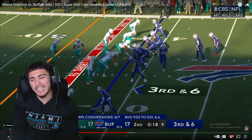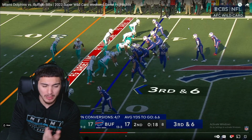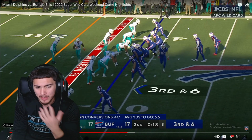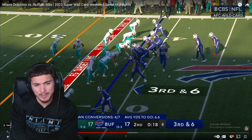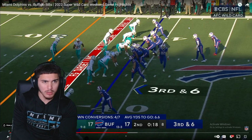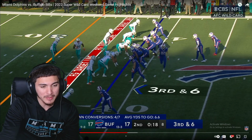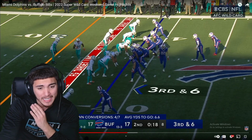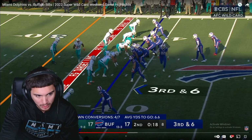Tony Romo, get off your knees, bro. Does someone need to go give Tony Romo some lip gloss or some knee pads, bro? Or something like a napkin to wipe off all that from Josh Allen and Gabe Davis and all them, bro. Especially when it comes to Josh Allen, man. He threw two picks, bro. That was the receiver's fault. And I love Josh Allen, but, bro, when he makes a mistake, Romo just always finds an excuse. Because if it's any other quarterback besides him or Mahomes, he's gonna call them trash, man.